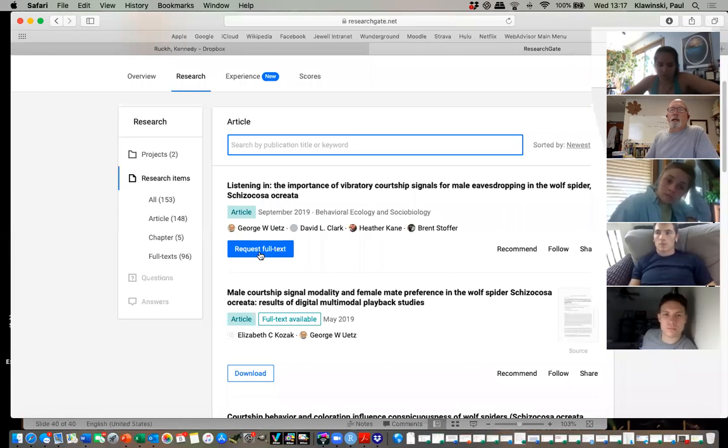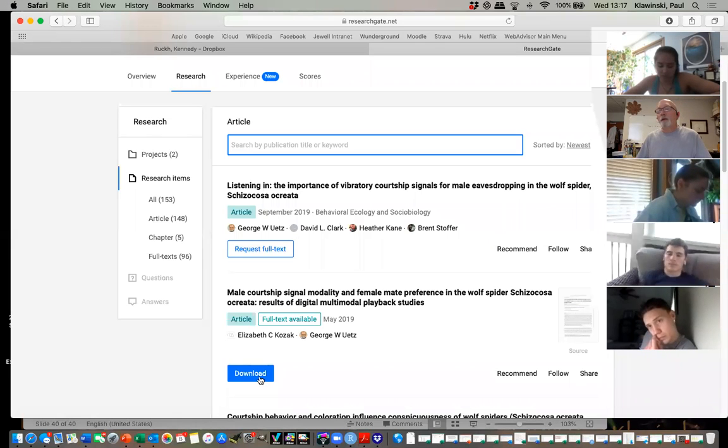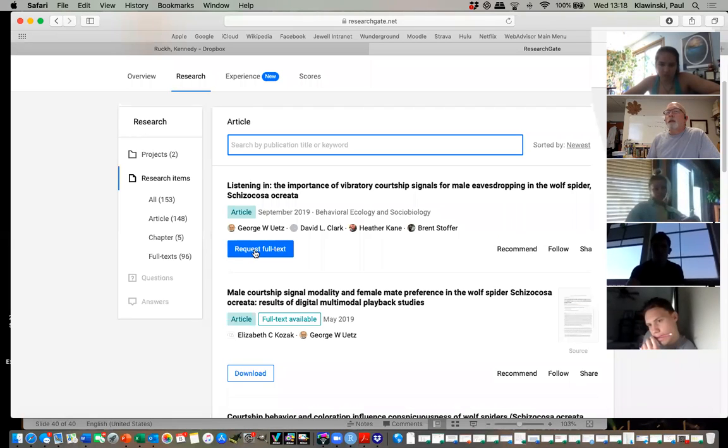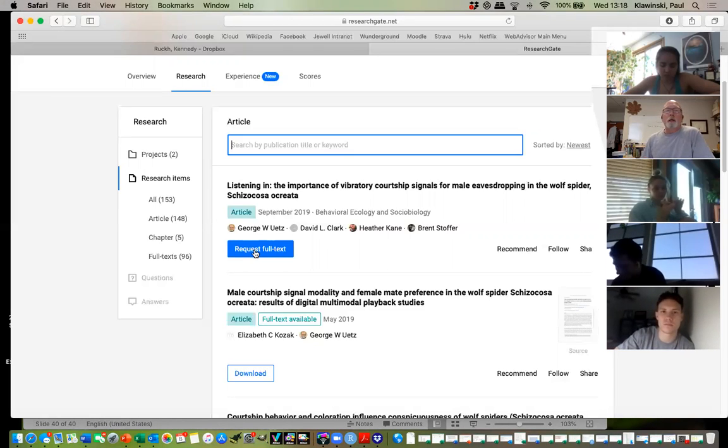If you request the full text, what happens when you do that? So in some cases, things are available for download. In other cases, you can request full text. When you request an article from a researcher through ResearchGate, what it does is it emails that author. So they get an email as soon as you click request full text. And it basically sends your request to them. And my experience with most people is they do a pretty good job of responding, because it's really just a matter of responding to an email and attaching the paper. And so that's one way that you can do things.